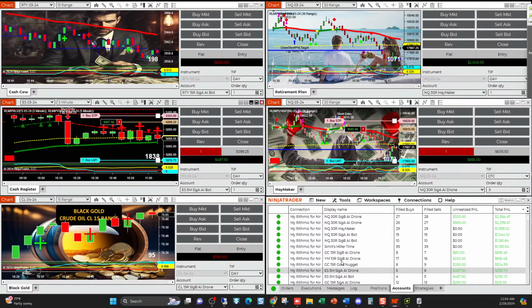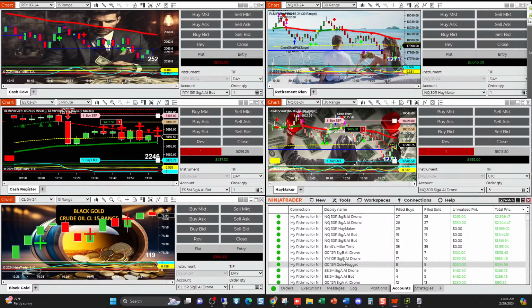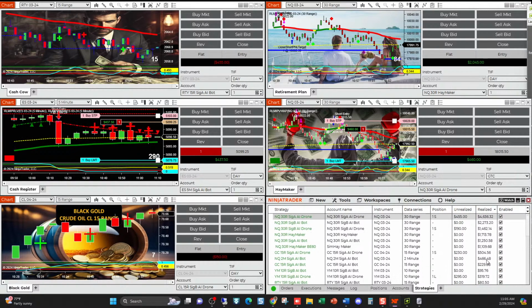So there's the ES 5-minute, another one doing pretty good that's kind of off the NQ is this GC here, and then the gold nugget. Okay, the gold nugget's not doing too bad. Order filled. See if any of them have been holding up for the week. Yeah. So for the week, it looks like the GC15 range, Signal A AI drone's holding up. It's got $500 for the week.